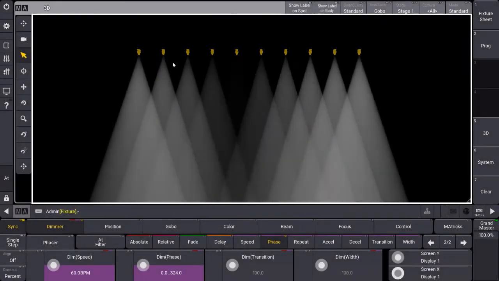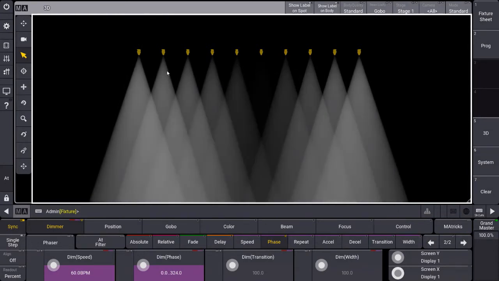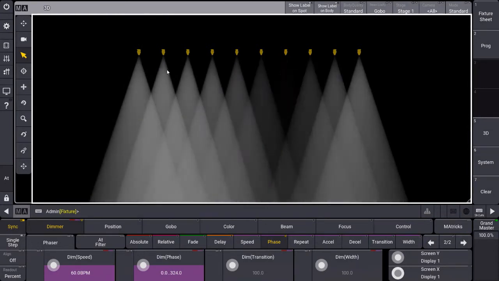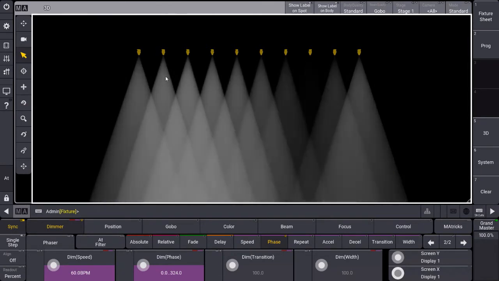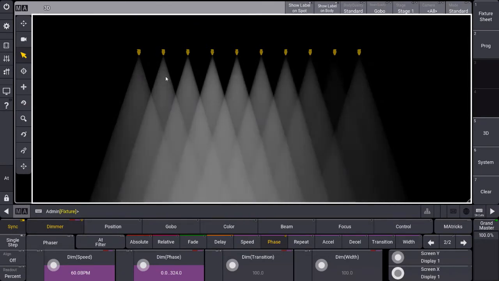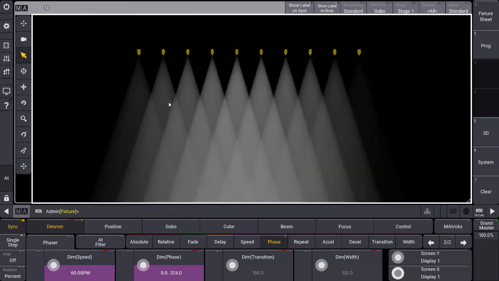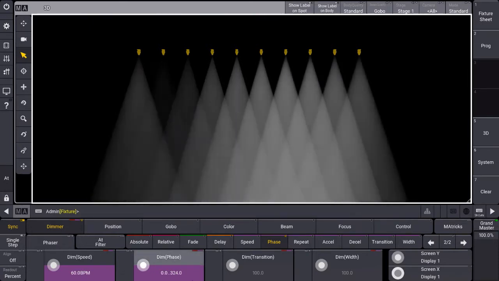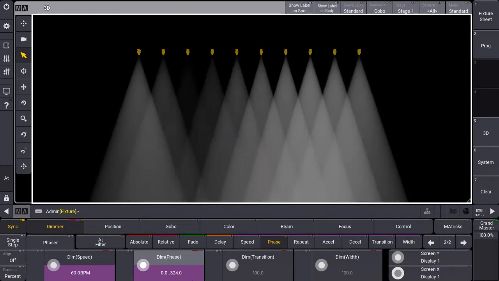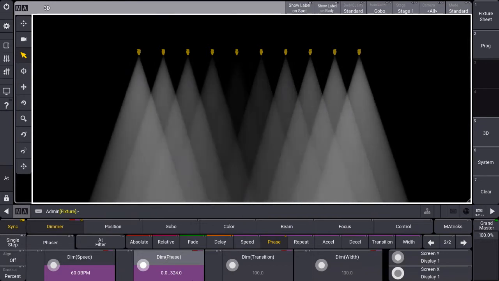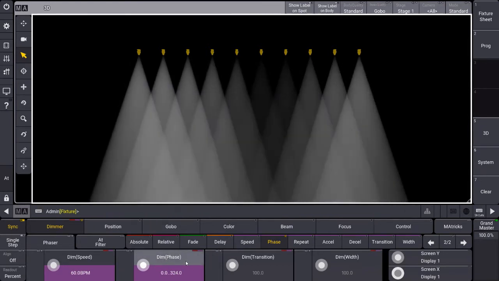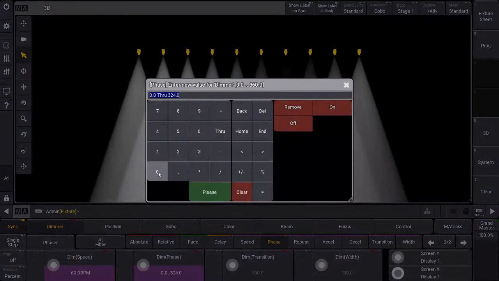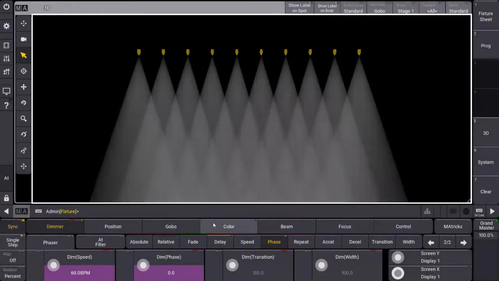Now the difference is very evident. So this is what phase means. Phase means to have a different timing, or phase defines the timing. In other words, to have a better understanding, I can also say phase defines the timing as well as the value at which it should start. So let me put the phase back to 0, and let's move to the transition.